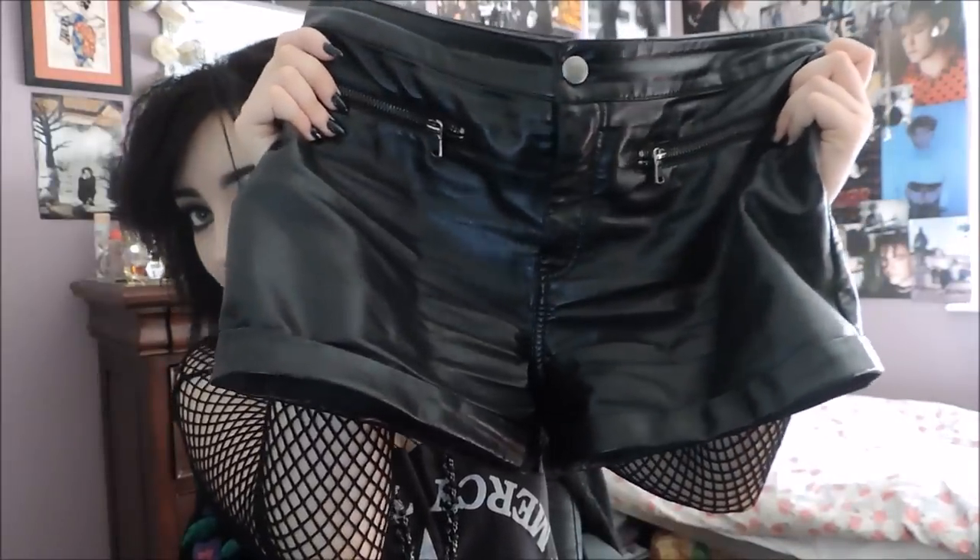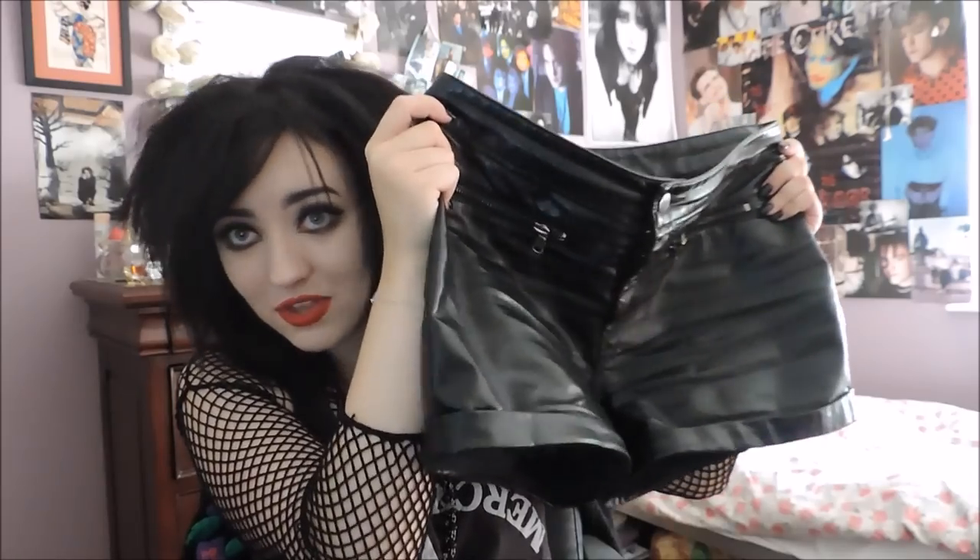Another thing that goths love is leather. I've got leather shorts from H&M that I wear all the time. There's no issue because I'm never wearing a leather top so nothing clashes. H&M are really good for leather — they do lots of leather skirts as well. I've also got a leathery bag from H&M. And something I feel so many people should have in their wardrobe is a leather jacket.